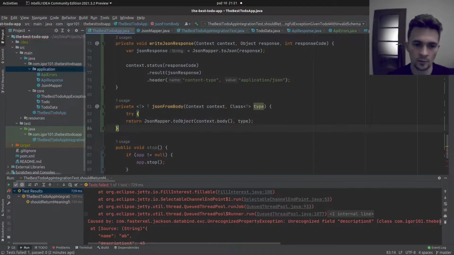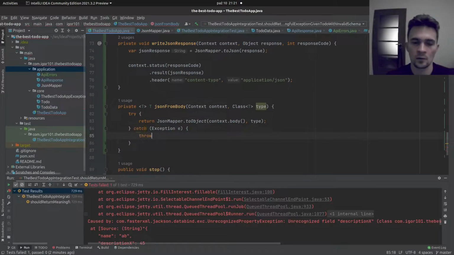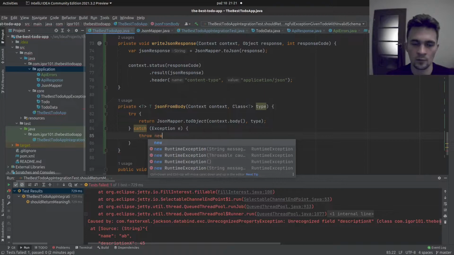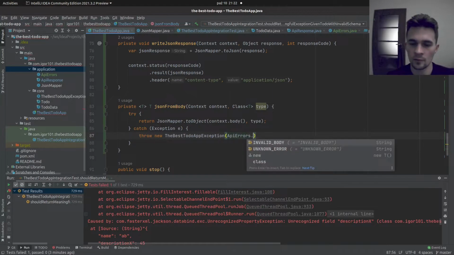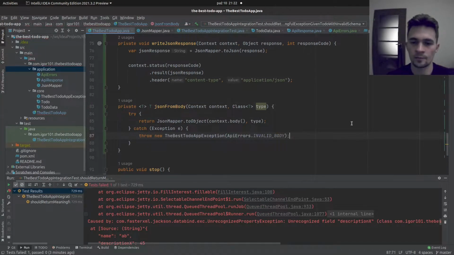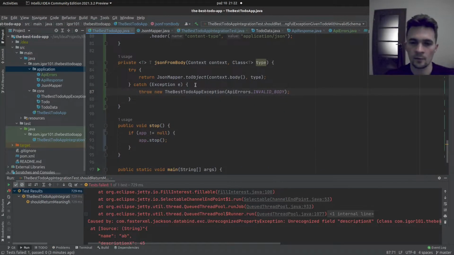Here we can just catch any exception, and let's just throw new best TODO app exception with the error of invalid value.